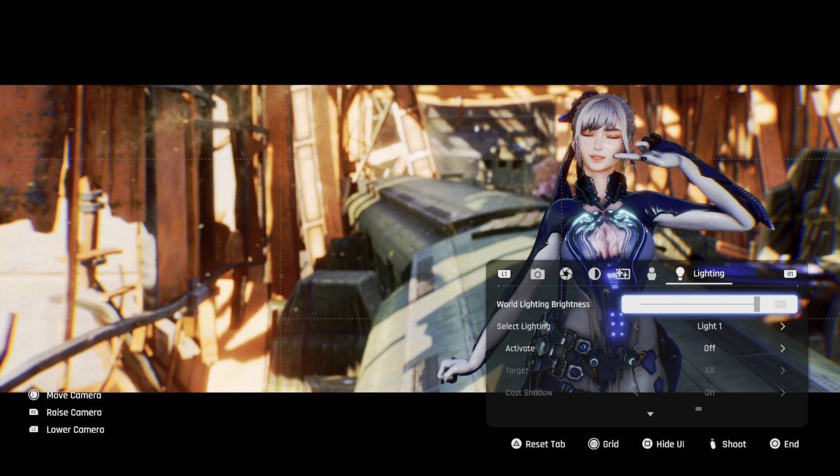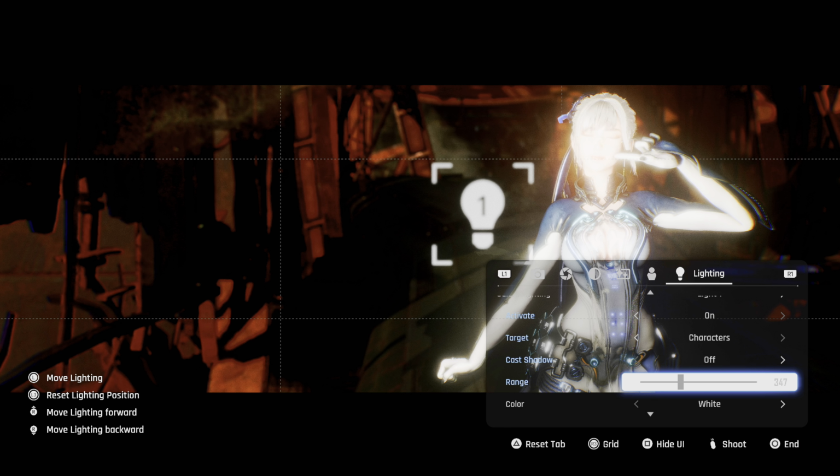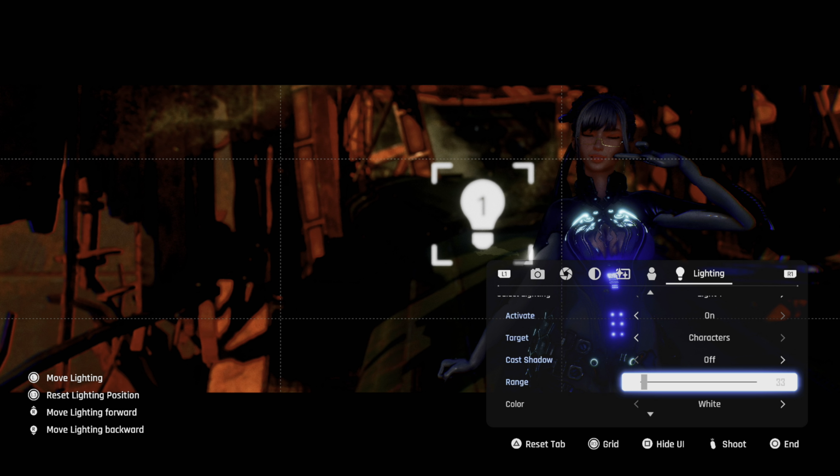So we can activate the light. We can choose where the light is targeted at. So we're going to just have it as characters. And we can choose to cast a shadow or not. I am not going to cast a shadow because I want the light to look as natural as possible. Okay. We can change the range of it, so you can have it as less bright or more bright. It's up to you. You can also change the color of the light as well. All right. I'm just going to leave it as white for now.